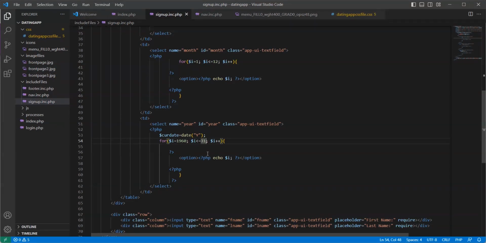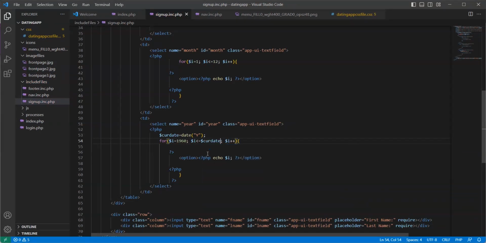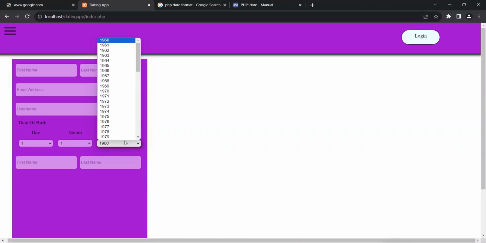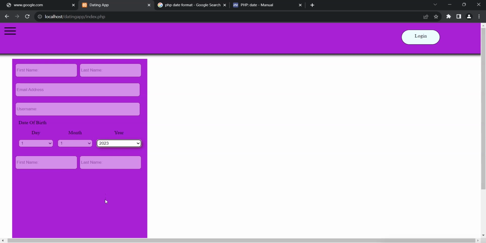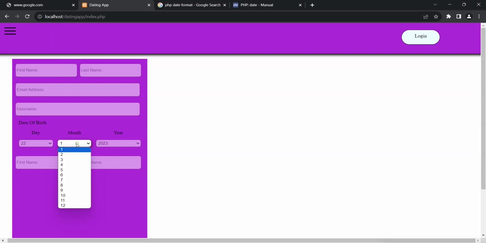Then we are saying that I should be less than or equal to the current date, and then increase I by 1. When you do that and save our code and reload, see now our date is counting from 1960 up to 2023.